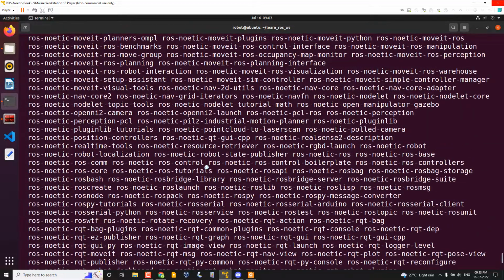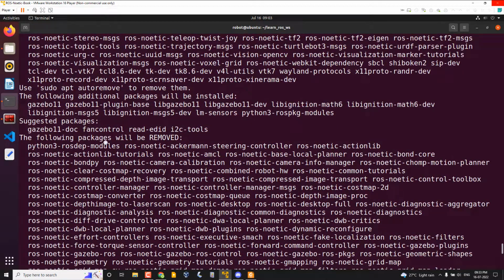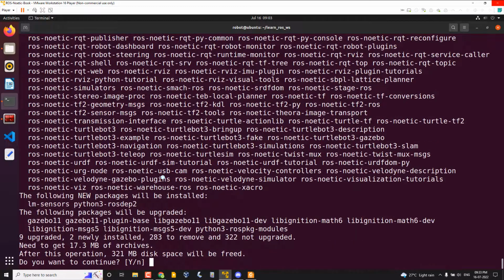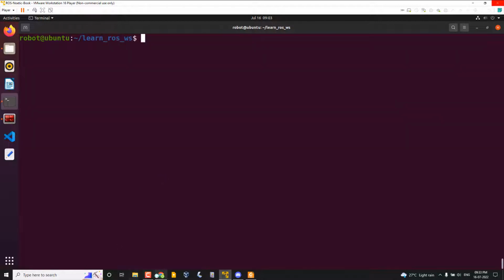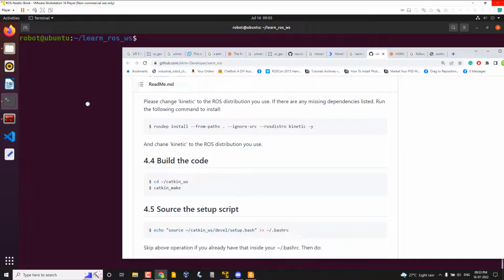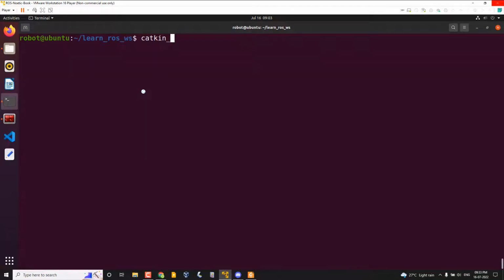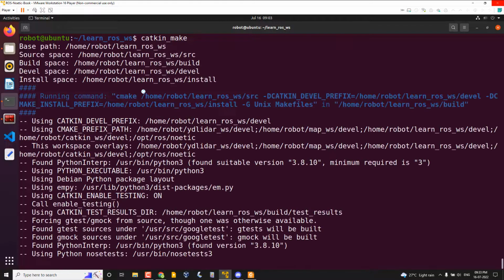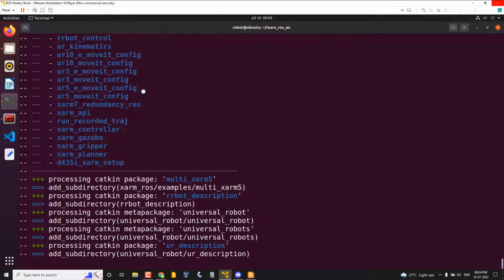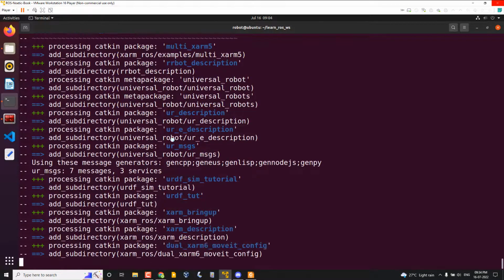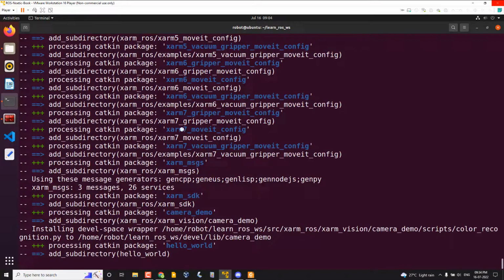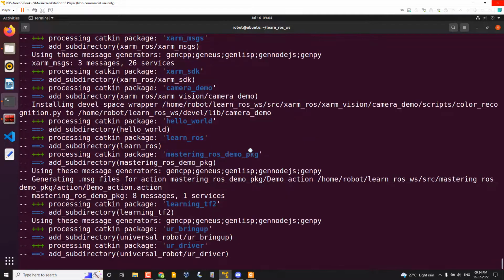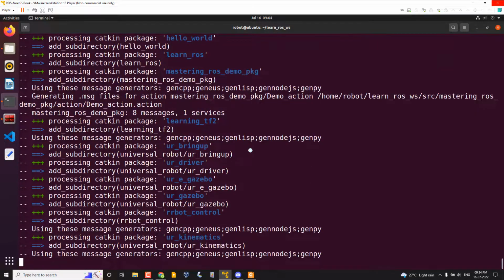Yeah, there is a big risk, guys. If you install these packages, the ROS packages will be uninstalled. So just cancel it. One thing we can do is simply build it and then install the dependencies. So for now we are leaving that option. Just build the packages using catkin make, and let's see what will happen.